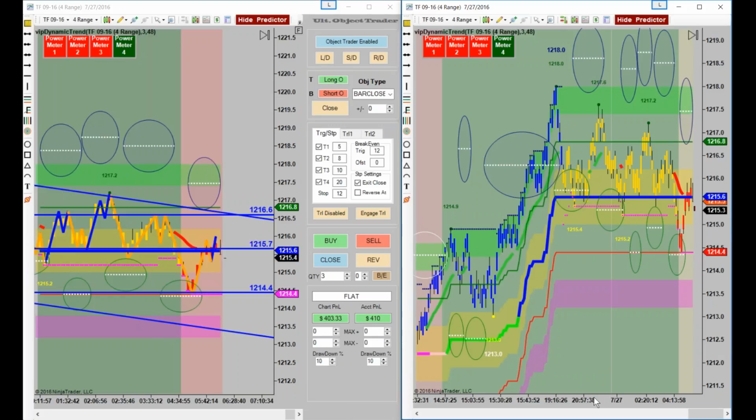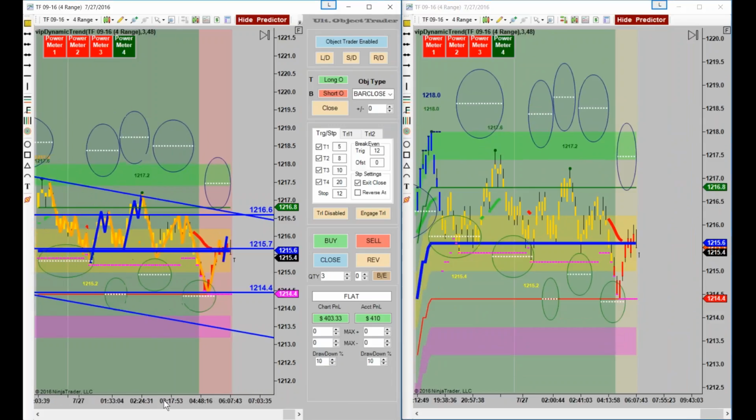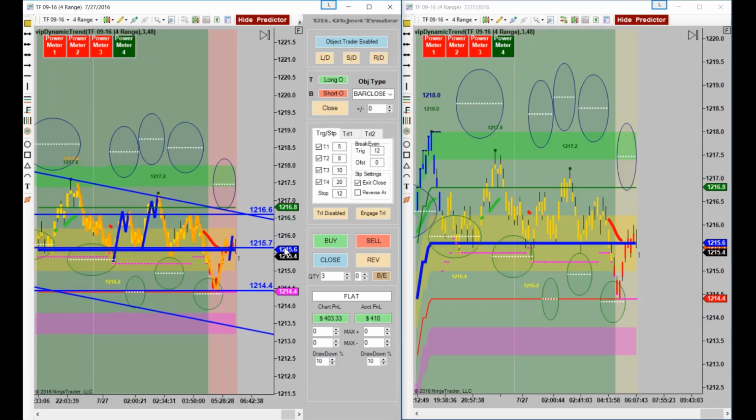So let's see, this is taking a little longer than I wanted it to on the predictor side, but that's okay because if we can learn this particular trade tonight, you can make some serious coin every single day. And then I'm going to talk probably the last 15 minutes about the other trades.